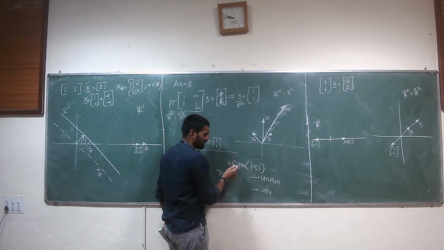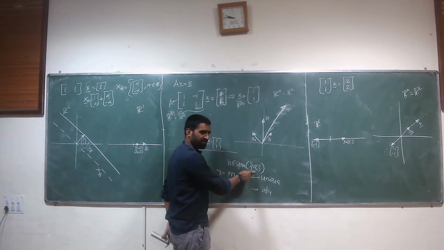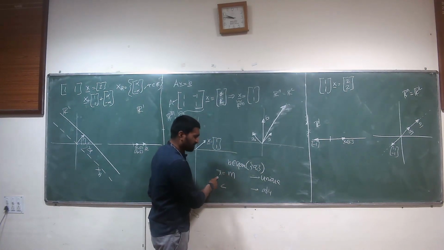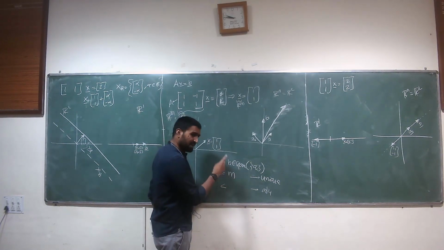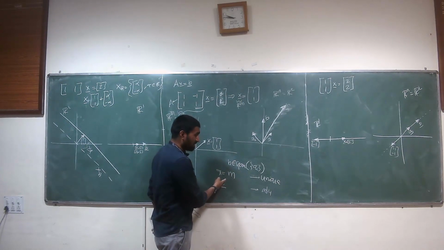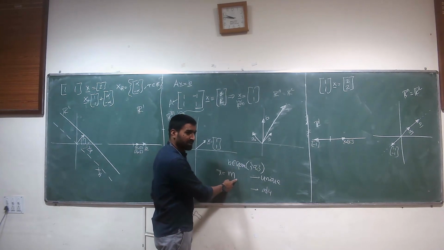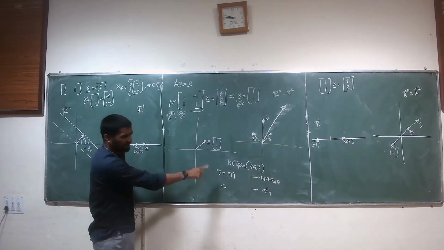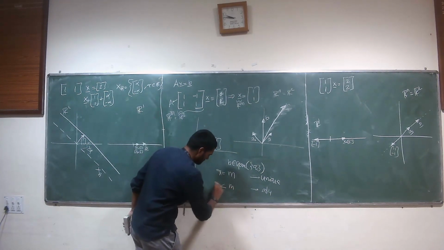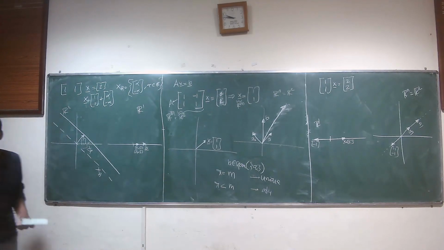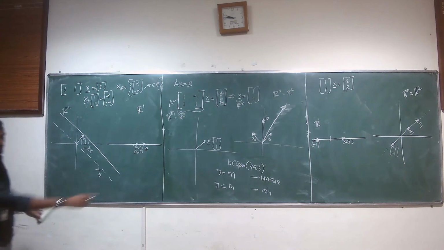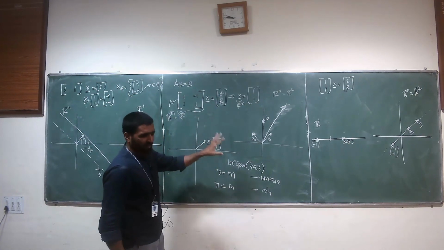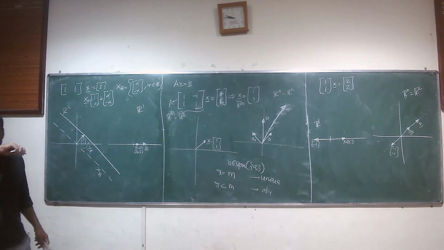The argument would be B is in the span of the columns of A. That means I can reach B by taking a linear combination of columns of A. If the columns form a linearly independent set, then there is a unique way in which I can reach B using the columns of A. The columns of A will form a linearly independent set only if the rank is the number of columns. So the condition would be this. You can correct that. I think it's in the slides. In the lecture, I messed up. This is the condition. Thank you, Manish. You simply have to replace minimum of n comma m by m. If B is in the span of A, the rank should be equal to the column rank for you to have a unique solution. Rank should be equal to the number of columns.